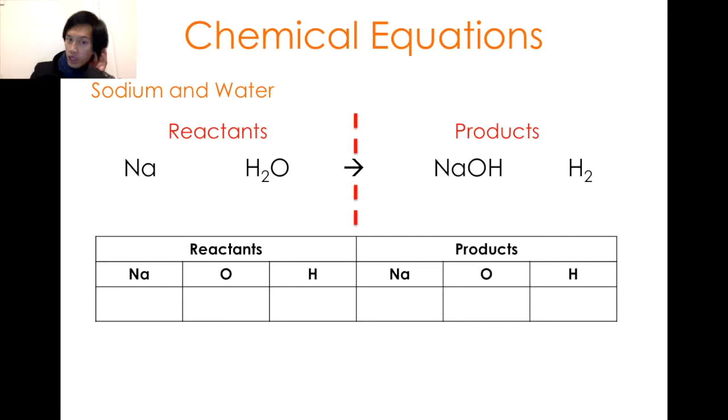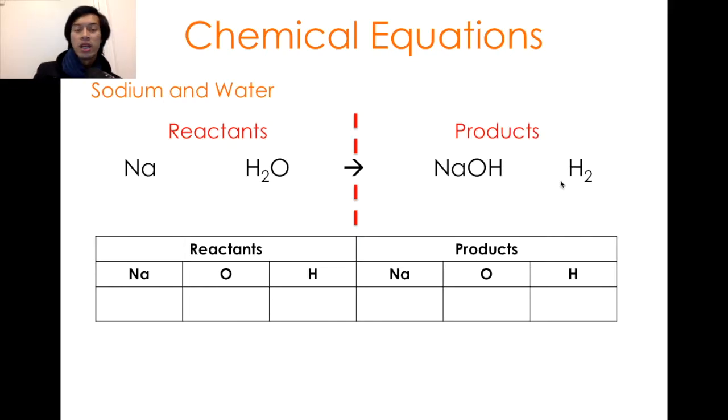So let's go with an example. What I've got here is sodium and water. Sodium is Na, and water is H2O, and they form a chemical reaction, and you can see here the change that's actually occurring. When you put sodium in water, and if you ever do this as a demonstration, it actually looks wicked, and you should totally do it. What sodium does is interfere with the H2O bonds, and it will steal the OH from the H2O and join together with it and dislodge the H on its own.